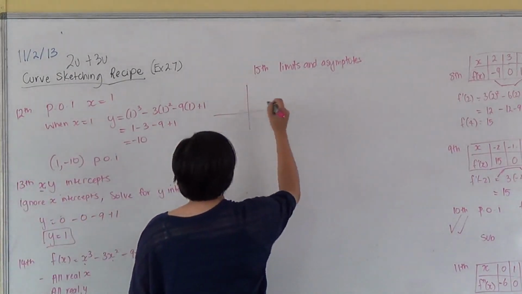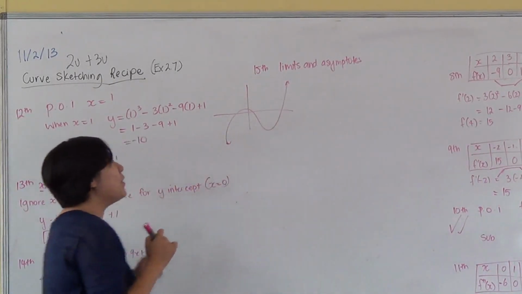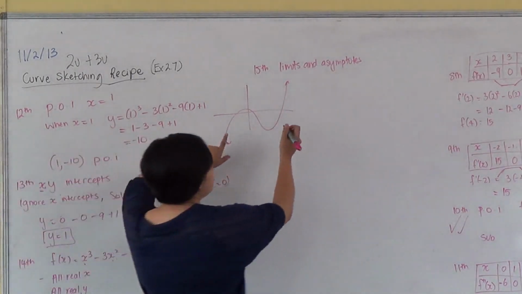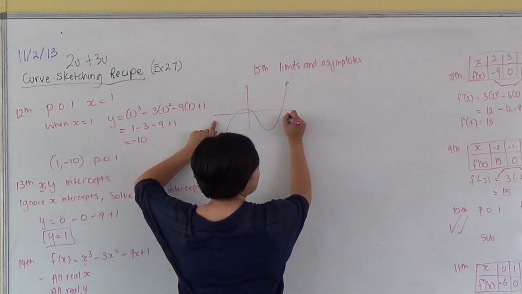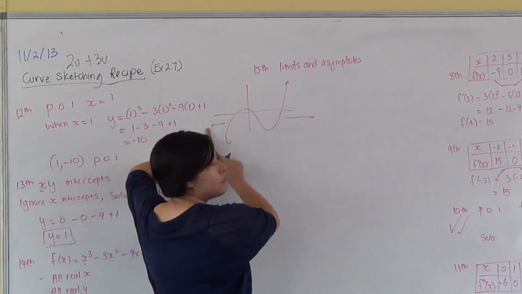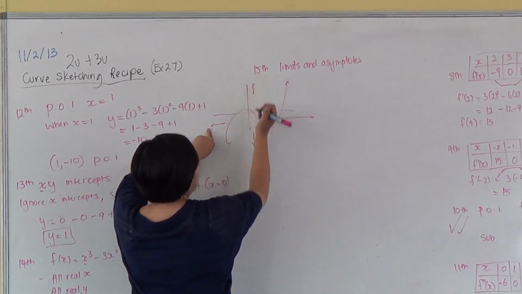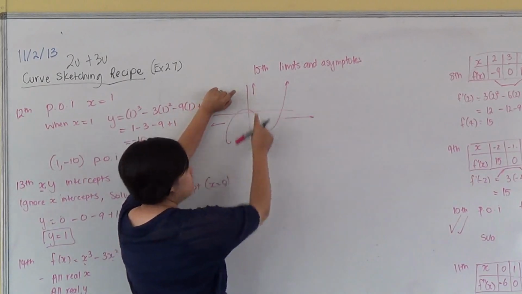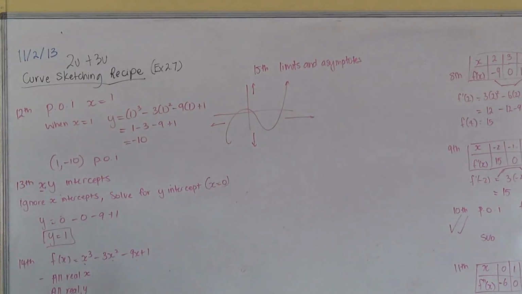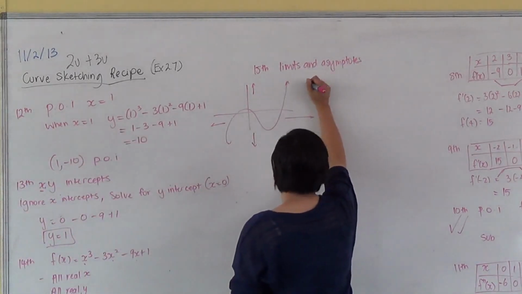So let's just say this is what the graph looks like. It probably isn't, but say this is what a typical cubic graph looks like. Because it's all real x, this graph continues along the x-axis in both the positive and the negative direction. It continues down the y-axis in both directions. So there are no limits to this graph. That's why there are no limits or asymptotes, so we can ignore that step.